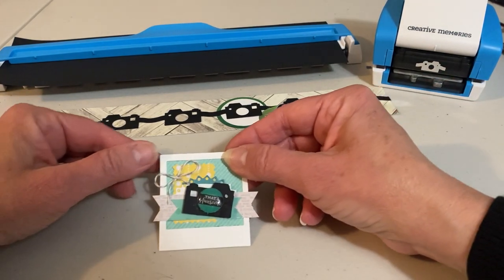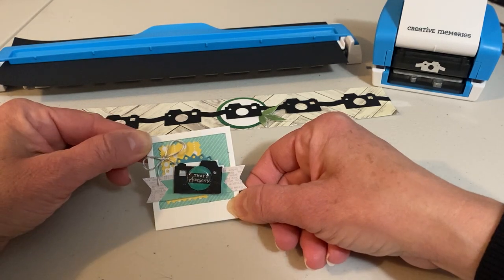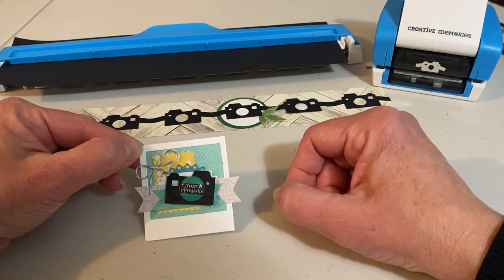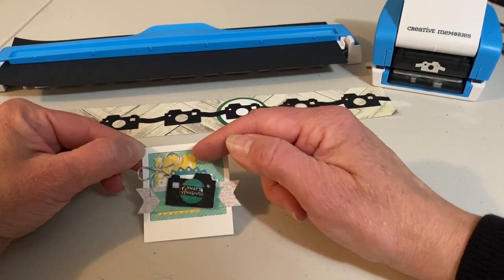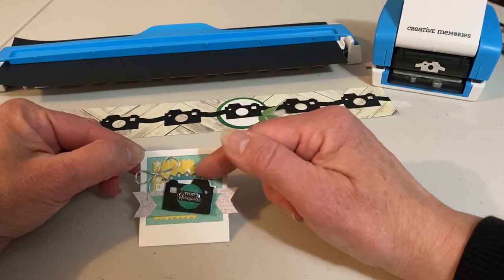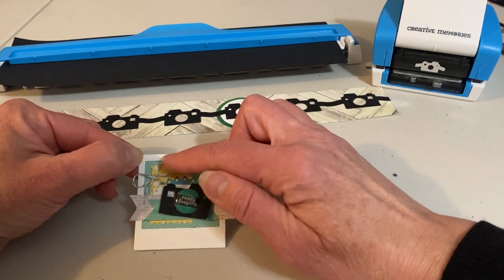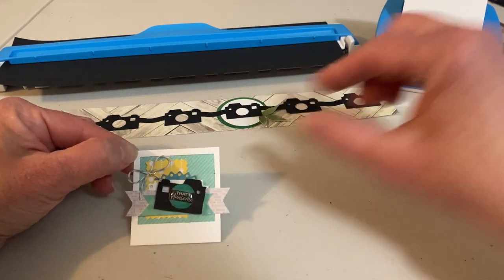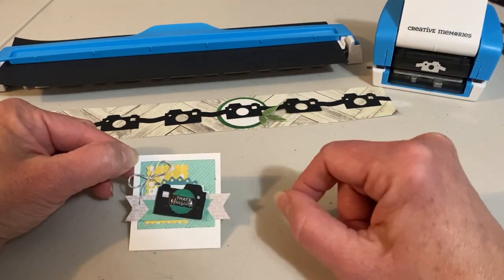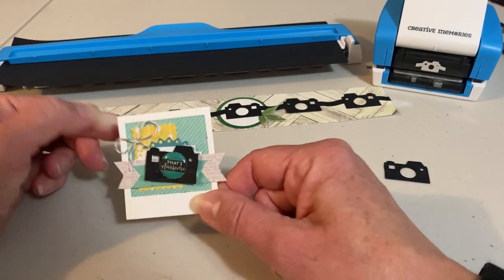The third way was I made a frame. I cut this out on my die-cut machine and backed it with some other pattern paper — again all made from scraps. I tucked in a little bit of yellow to create different layers, added in a half circle cut on my die-cut machine, some banners, a little bow, and then put the camera right on top. This time I added a large enamel dot to the top of the camera where the lens would be.